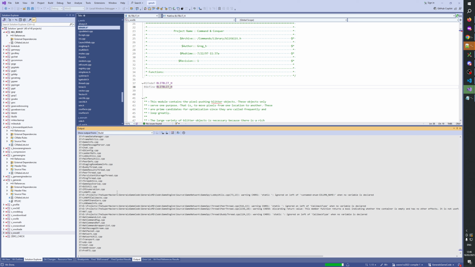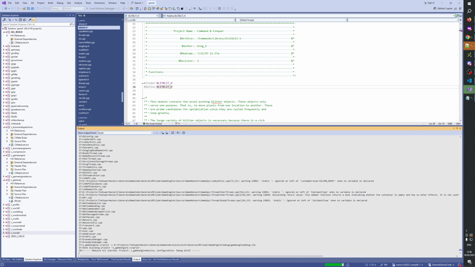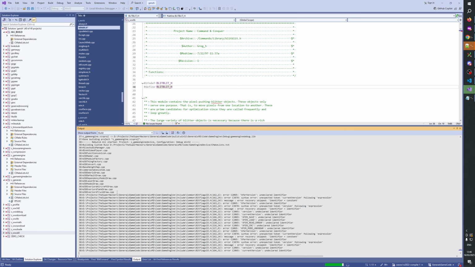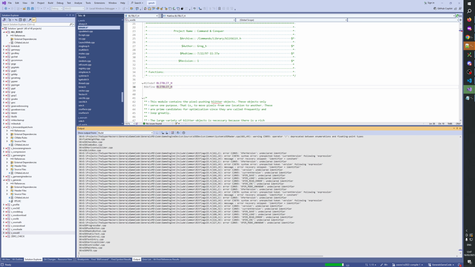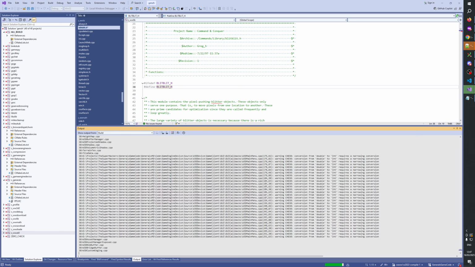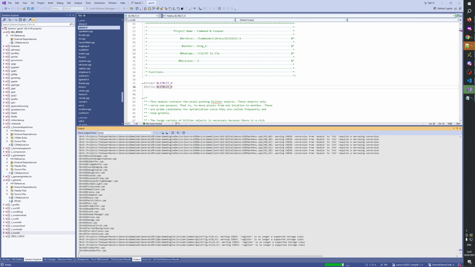For example, anything where there's a reinterpret cast that needs a close look, right? All these kinds of things. Anything that's unsafe, calling weird unsafe functions.